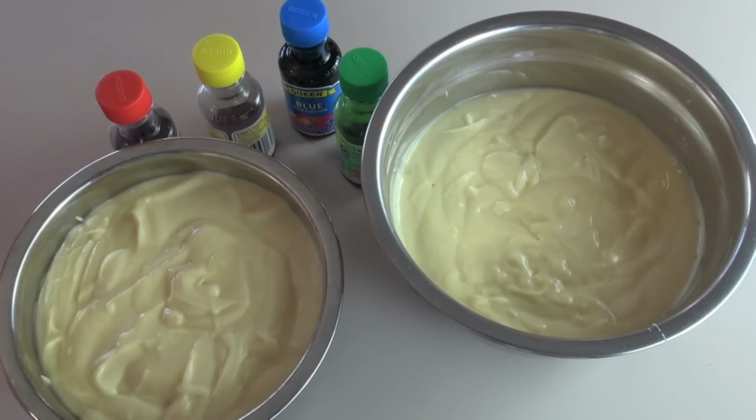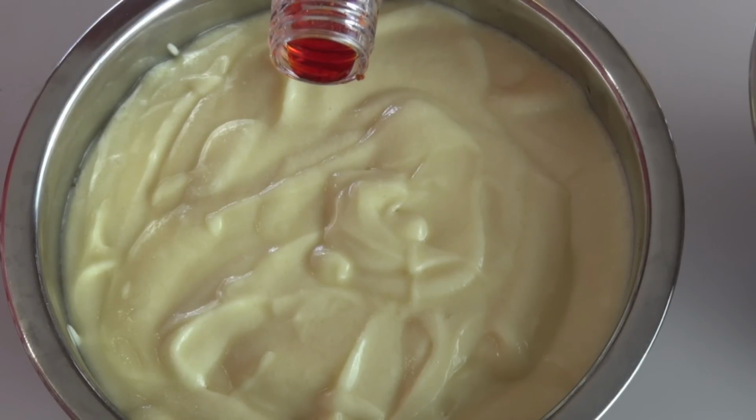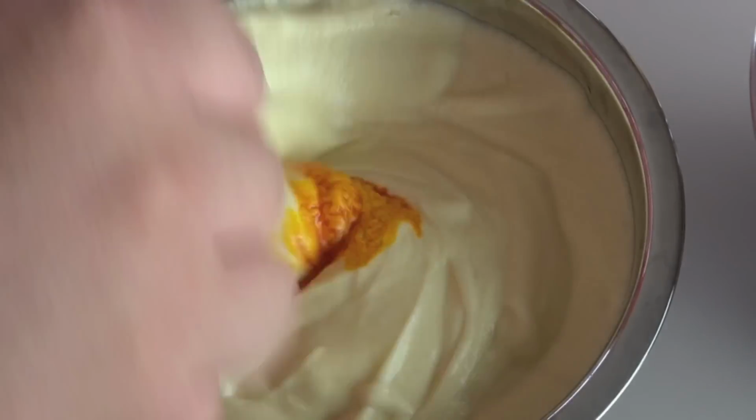Now, let's live in the real world. If you wanted to go out and buy a pre-bought cake mix and use that, then that's fine too. So we're making 6 cakes, and each cake will be colored differently. We're going red, yellow, blue, green, purple, and orange. Just a few drops of the yellow here. We want to mix that through, and you'll see the color change.